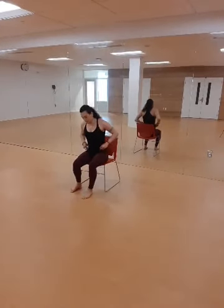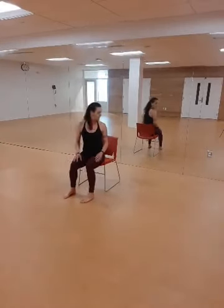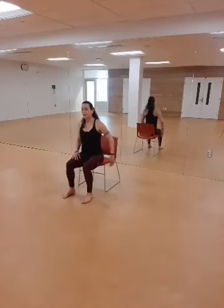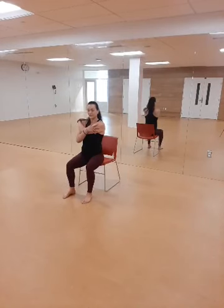We'll find our perfect posture once again right at the edge of our seat, sitting up nice and tall, and let's come into a little bit of upper body before we move on to lower body and then our final relaxation. So we'll start by bringing that right arm across the front of the body, grasping just above the elbow, pressing down, drawing it in. You can pat yourself on the back here if you want.